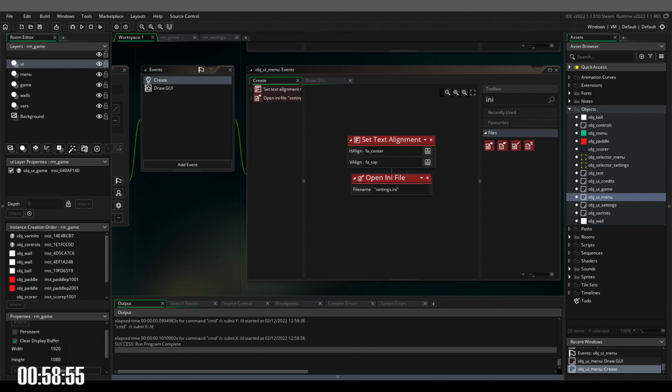I go to... There's the BlockBall VMs. There's options.ini. Yeah, options.ini appears to be a GameMaker Studio specific thing. Okay, that's not helping.